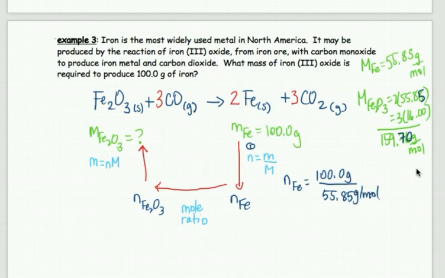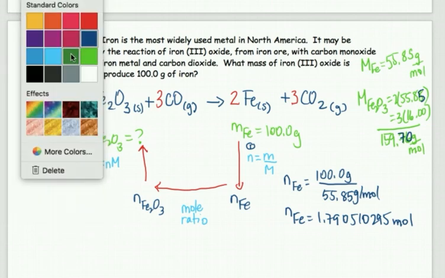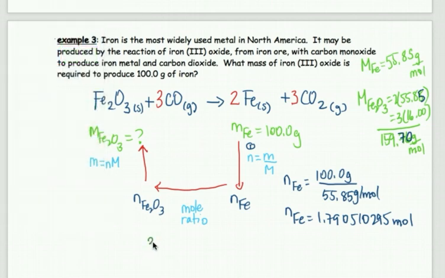So if I take those and divide them, okay, so I'll get to this value here. So again, I want you to just keep that number in your calculator, don't erase it out. Okay, but I'll just jot down what's on my calculator here. And that's moles of iron. Okay, all right, so that's step one. Here's step two. We'll go to a different color here. Okay, so step two. This is step two.